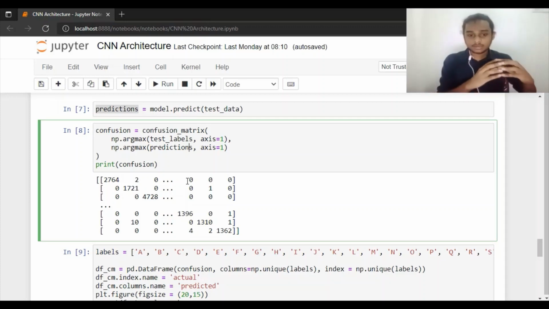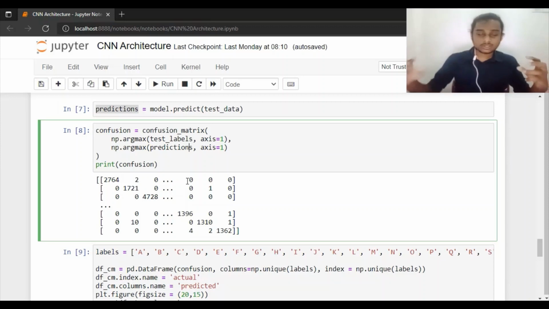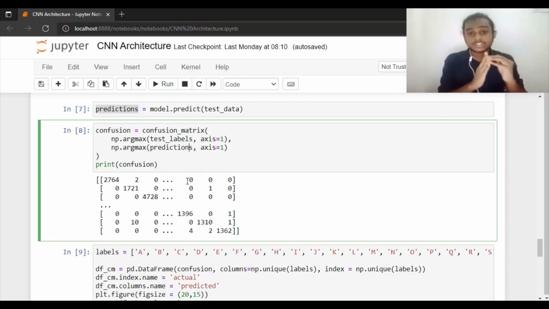We can pass the actual labels and the predictions regarding those actual labels. Then we can find out the relationship between the predictions and the actual labels, and identify different kinds of conflicts regarding the predictions and test labels, right?